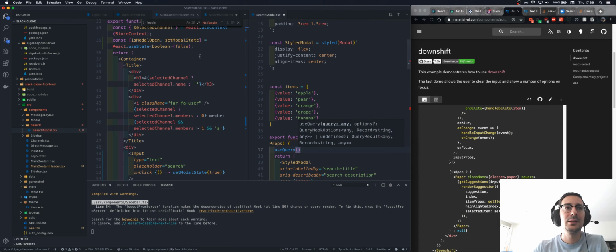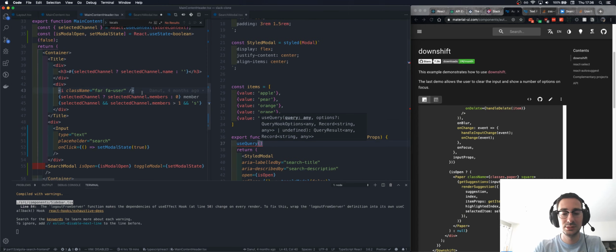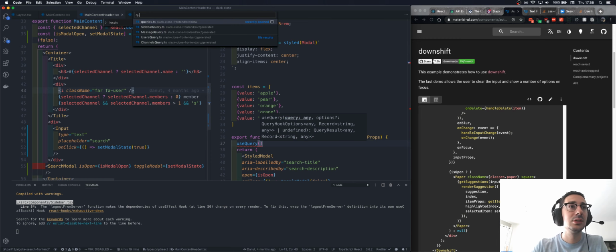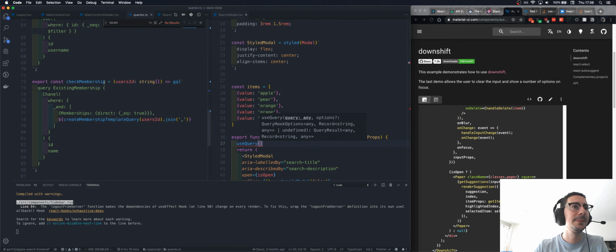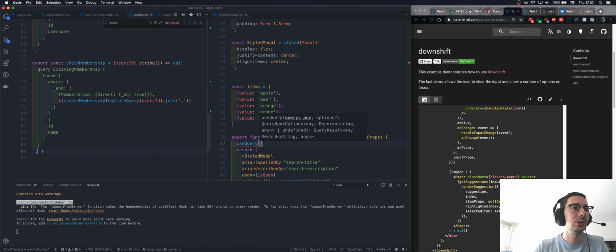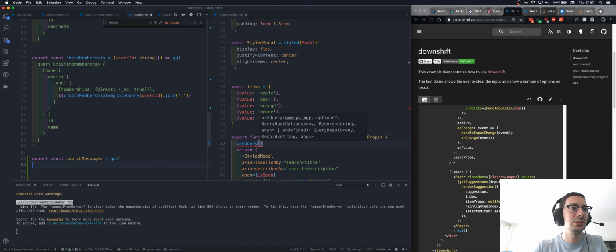Okay, and I guess we need to create a query. Export const SEARCH_MESSAGES, gql, and from there we have query searchMessages.